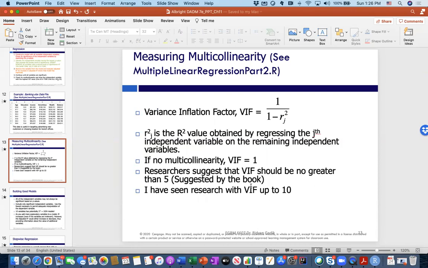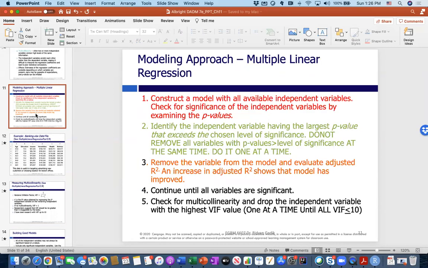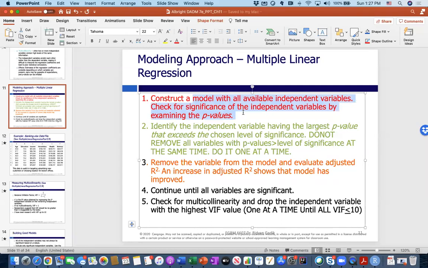And if that VIF value is greater than 10, we are going to actually drop that independent variable from the equation, okay? All right, so given all this background information, what would be the best way, and this is not the only way, to put together a multiple linear regression? Well, it is simple. I would start with including all independent variables in my equation, not removing them at all, and running a multiple linear regression and checking to see if the regression has a significance, right?